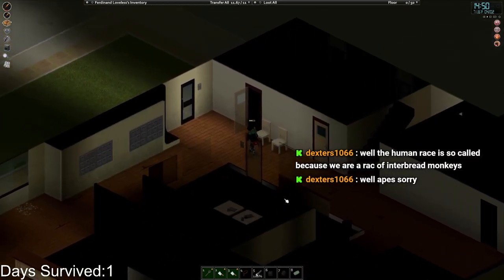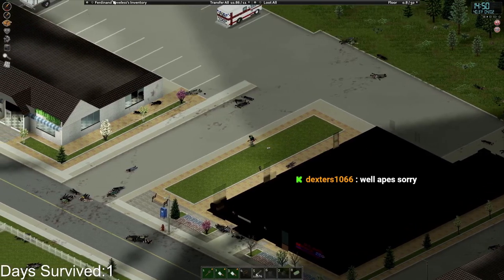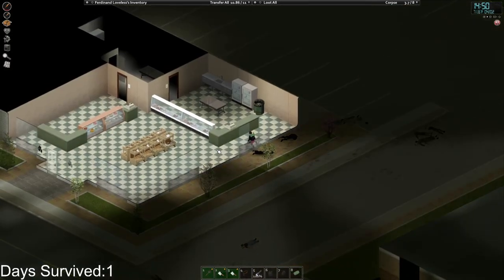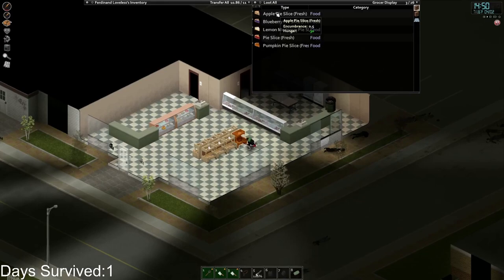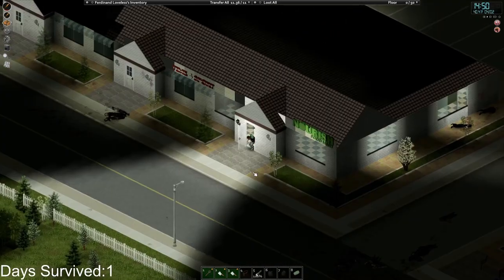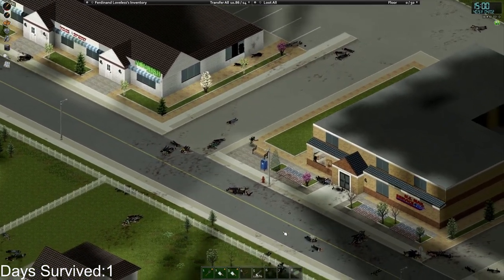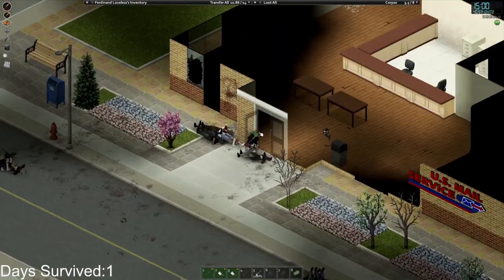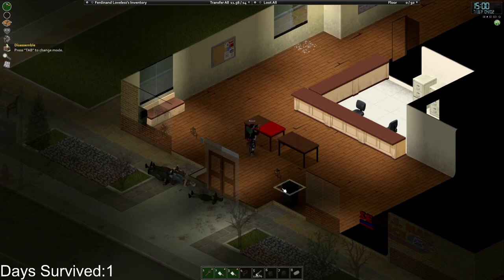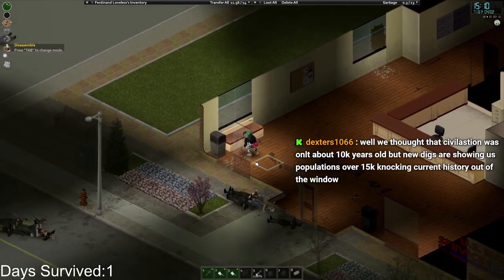I need to go find some food. Drop the book. Here, get some bread. Now, I cleared out stuff in the post office that I don't need. Then I'm gonna board up all the windows. This is peak Zomboid content.